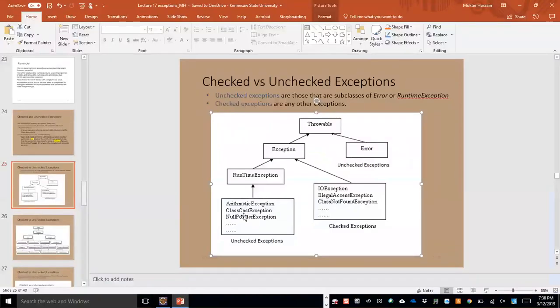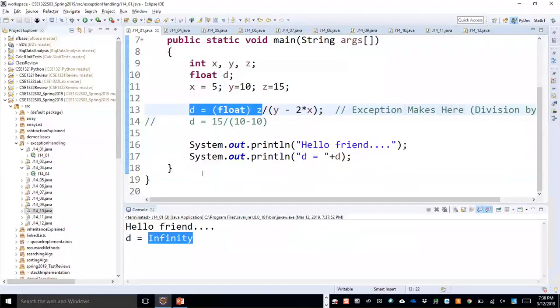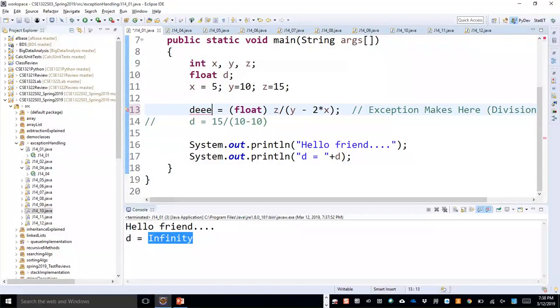So this is an example of unchecked exception. Another kind is, for instance, if I get an error here, it is a compile time exception, right? So it is a compile error, that in actuality is an error. No matter whether I put this statement within a try block or catch block, it will not help me unless I fix this error. Okay, so this is why it says this way.